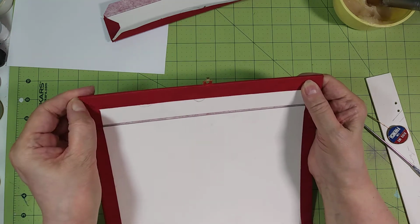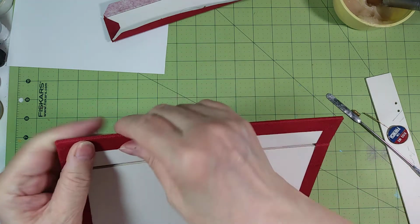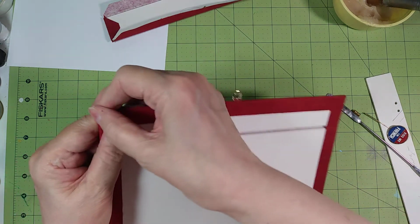All right, corner. Behave or I'll replace you. Just kidding. Can't replace it. It's stuck as part of it.